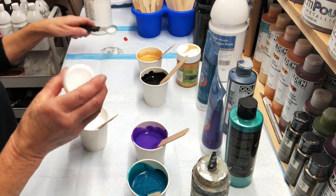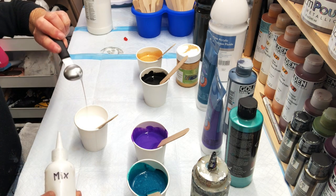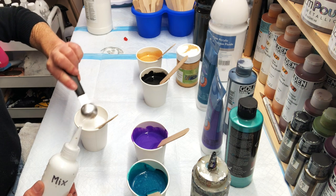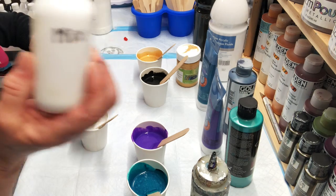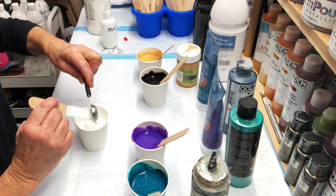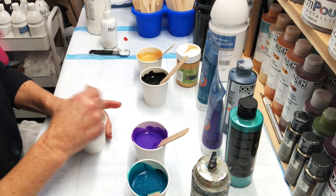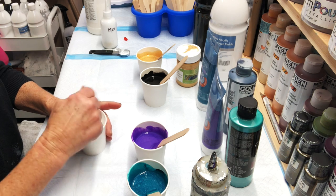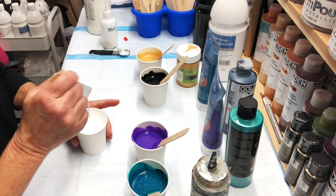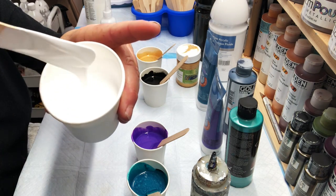We need a little bit more thickness in here. So we're gonna give this another teaspoon of the mix. Now you can go as far as, I think it's one part paint, eight parts mix pouring medium, if need be, but that can be expensive. Pouring mediums are a little expensive, so are paints. But you know what? I can tell just by the way this paint feels in my cup that we now have a mound on a mound on a mound.